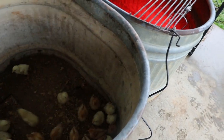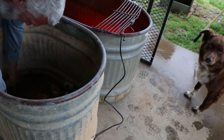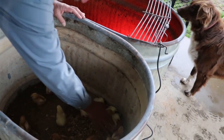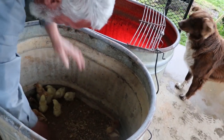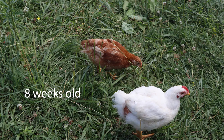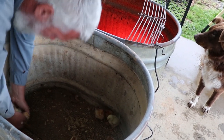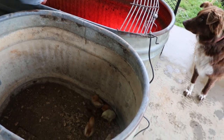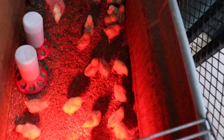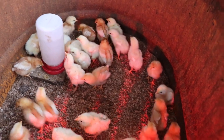Now, what I've got here is 25 laying birds, which means they were bred to lay eggs very well, and 25 meat birds, which means they were bred to put on a lot of body weight very fast. So laying girls will stay with us until they stop laying, about 2 years. The meat birds, we will slaughter between 11 and 12 weeks. Maybe 11, 12, 13 weeks.